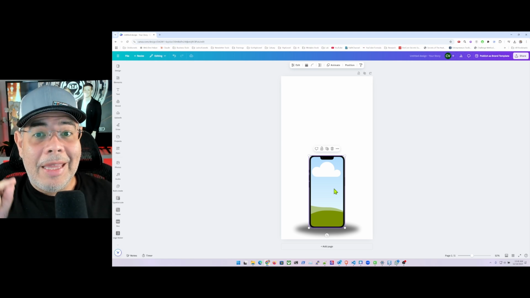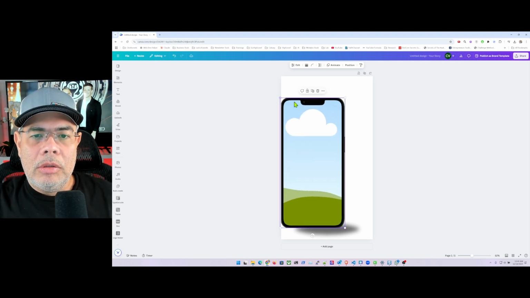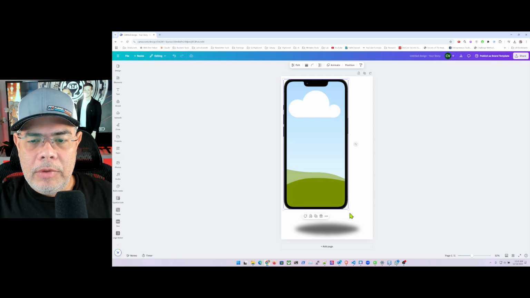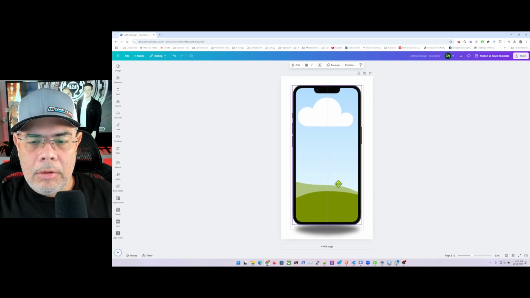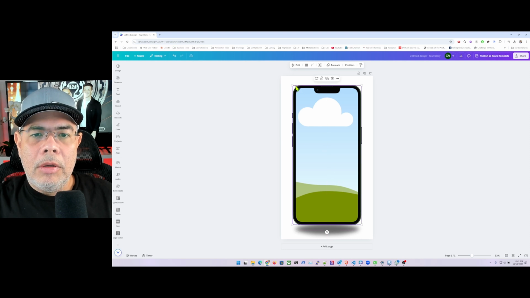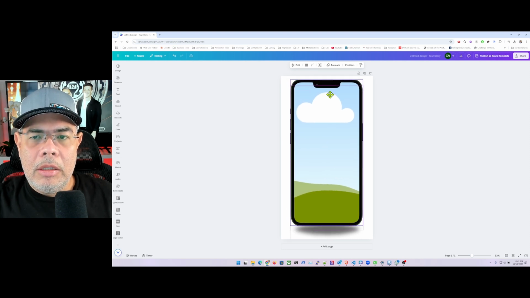But what I want to do is make the image for the phone bigger, so then I can use it. So all that we have to do is just change the size. You see, as we go through this, the idea is to have a good quality. And you see that in the middle, you see this little cross and the purple line that tells you that you're aligned in the middle.